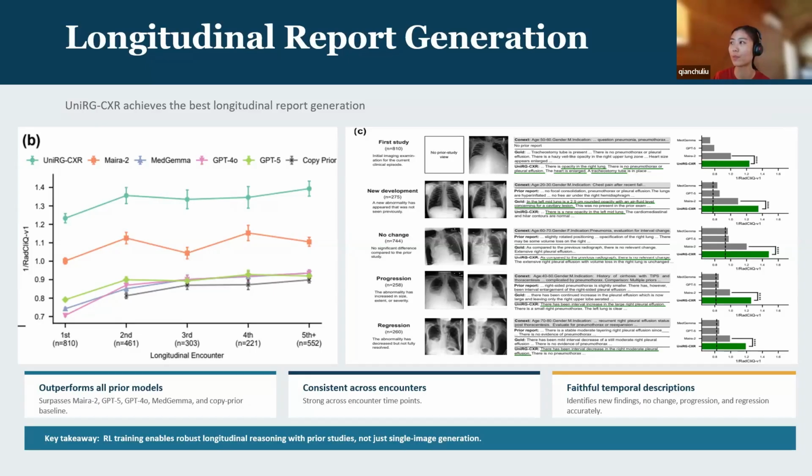They typically would mention the change of this X-ray compared with the previous one, whether there is change or not, or what kind of change there is. So it's very important to include prior information in this setup. That's why we train UniRGCXR to be able to write longitudinal information, taking into account the prior study, prior report and scan.